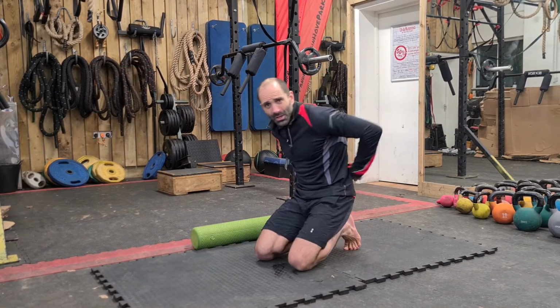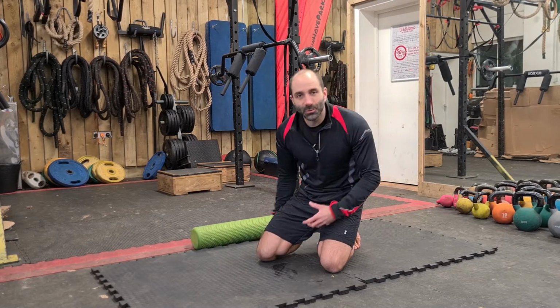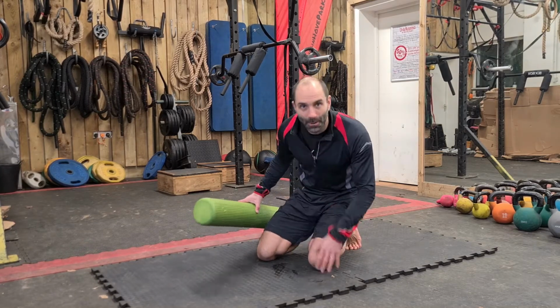The secret to a stress-free lower back, honestly, is open hips. We're not going to go into full detail around the hips. In this video, we're just going to give you those 3 key stretches. So the first one is the lunge stretch.